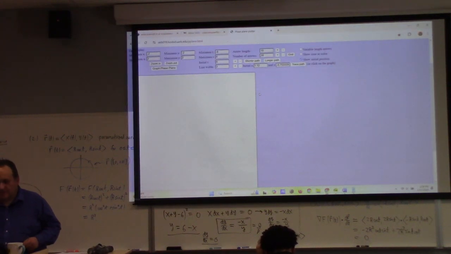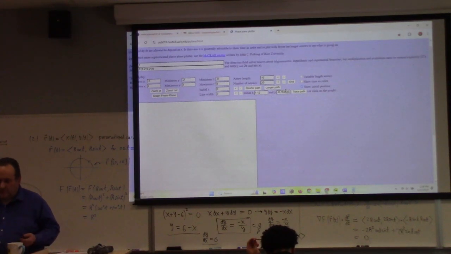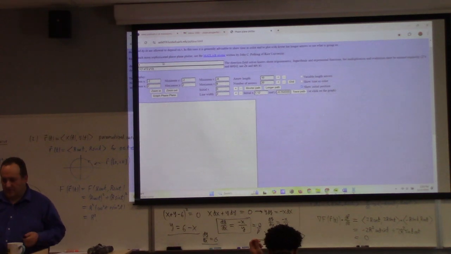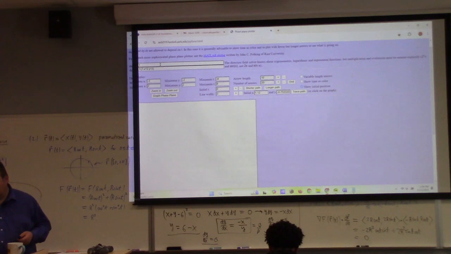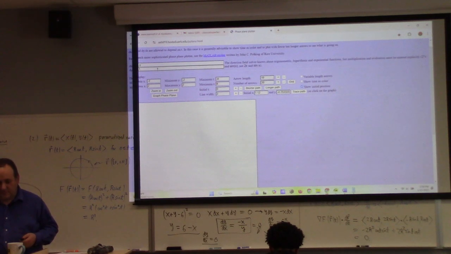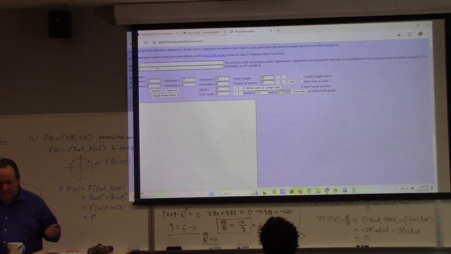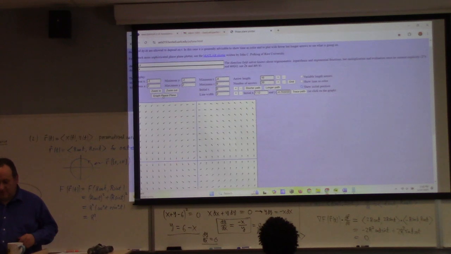So this thing, here's a website for it, but it's actually in MATLAB, which you guys know how to use, p-plane. I mean, you may not know how to use p-plane yet, but let me show you how it works. So for instance, if I want to go back to my earlier example, dx/dt equals minus y, and dy/dt equals x, I could do that directly. Graph phase plane. There you go.